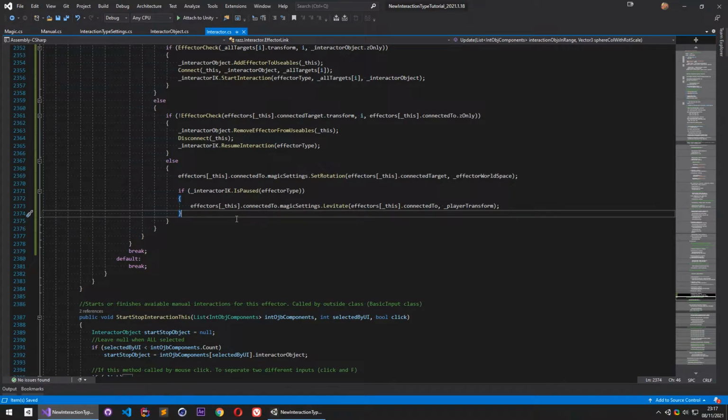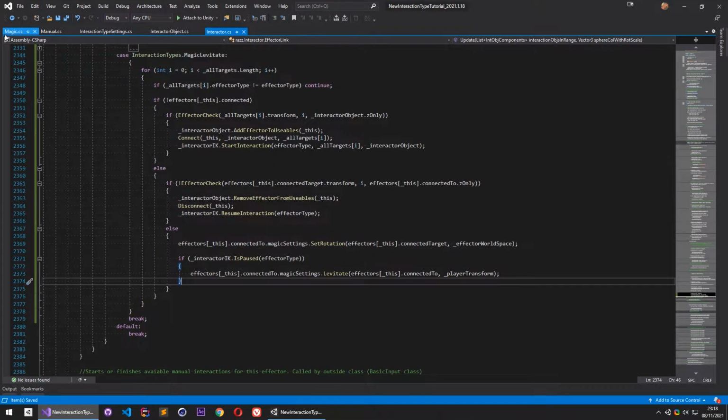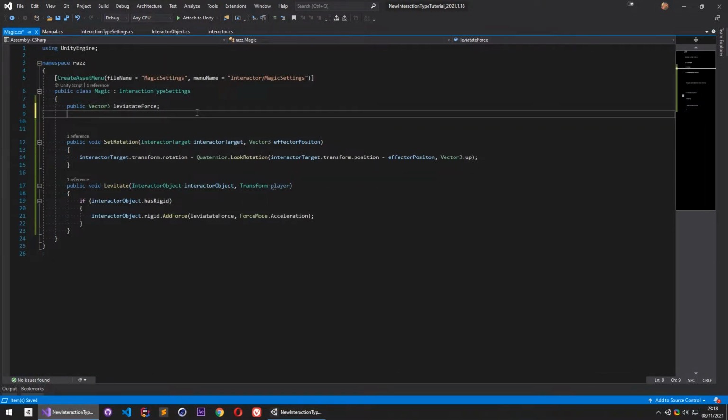So to do that, let's first create another variable, and this will be a float for the levitation value.